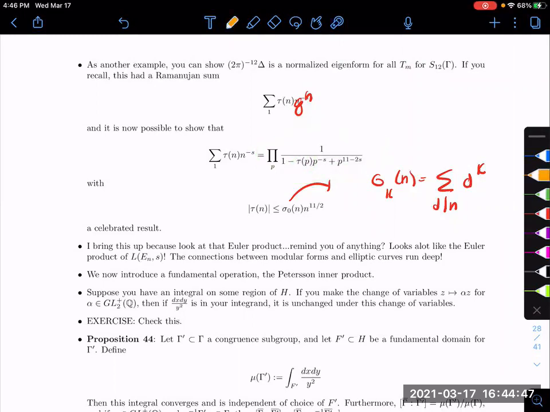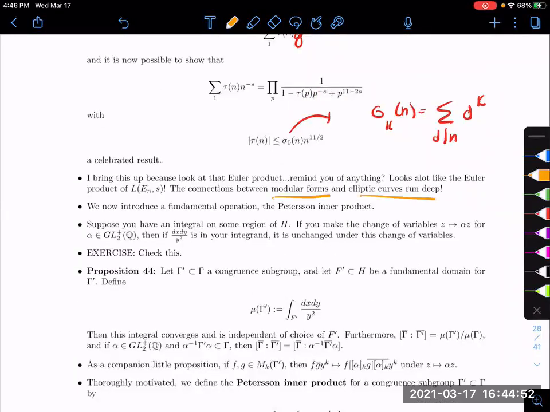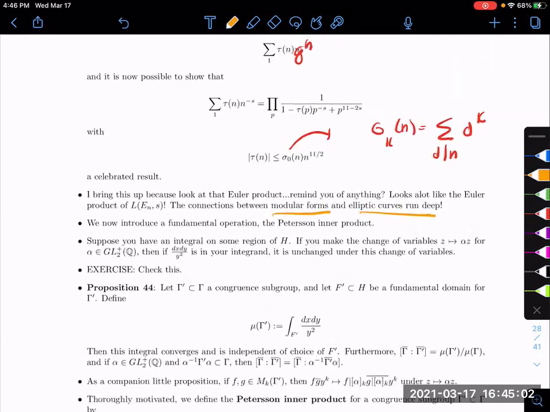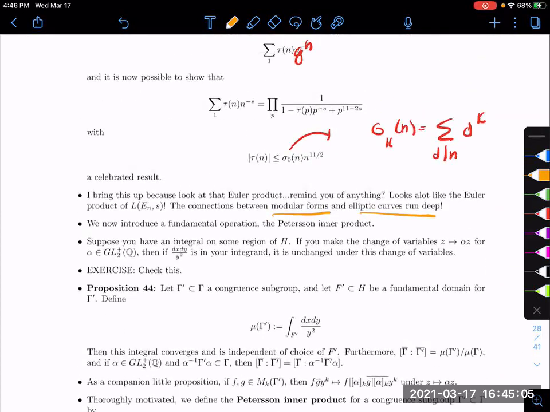And so again, I'm able to show you another example of something that I've been talking about since week 1, which is that the connections between modular forms and elliptic curves do indeed run deep. There's a whole lot of things going on here that are very strange. Okay, so there you go. Hecke operators somehow get into these spaces of modular forms, and they provide even extra structure that we somehow just weren't even aware of. And I don't understand how this was discovered fully. Maybe we can talk about that when I take questions.